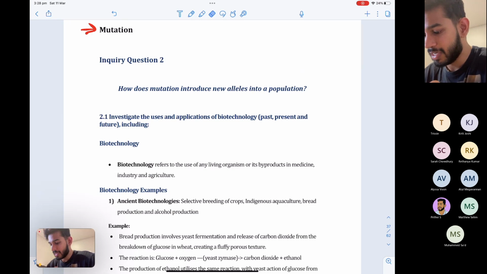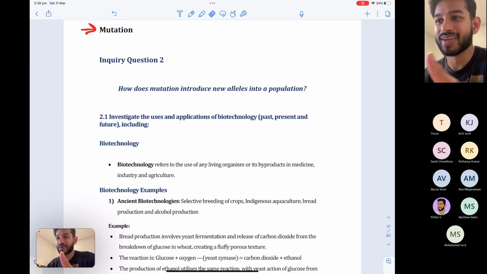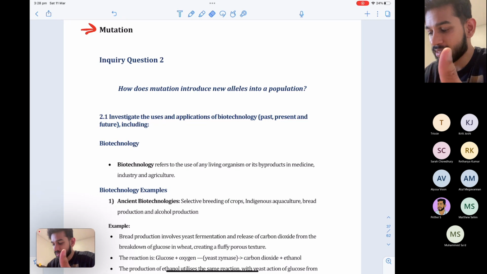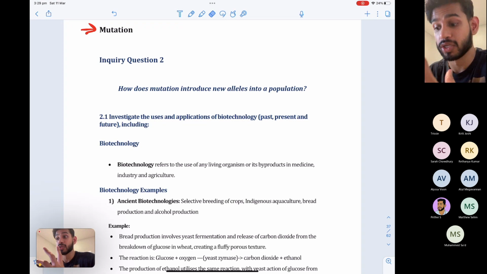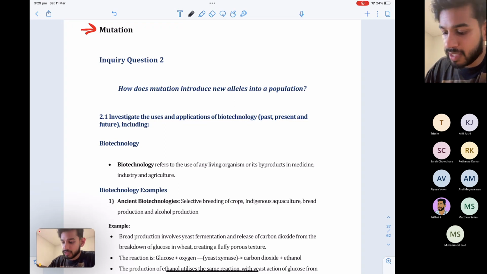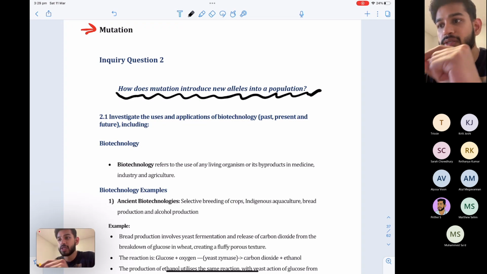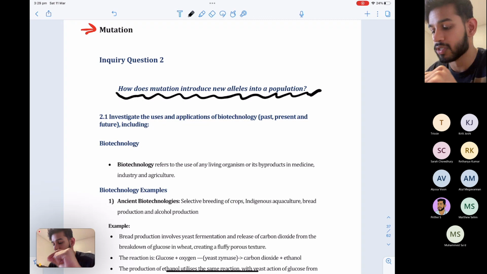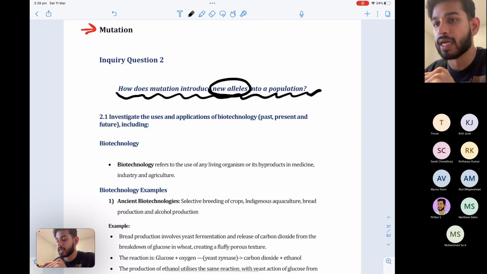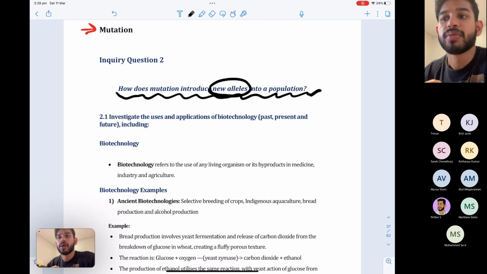Good. All right. Mutation inquiry question 2. How does mutation introduce new alleles into a population? There we go, right? We've technically already answered this inquiry question, not just then, but also when I taught you about how mutation arises. But do you guys all see how this is an inquiry question? It's to show you how important this statement is. Mutation is the only way we can introduce or generate new alleles in a population. Okay, good. Well, someone answer this question for me. That's what the inquiry questions are for. So let's go to Mohammed. Mohammed, how does mutation introduce new alleles into a population?